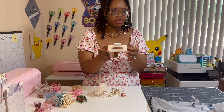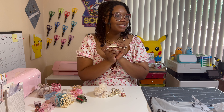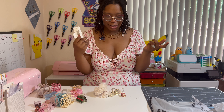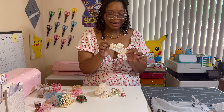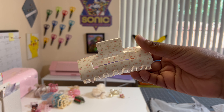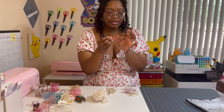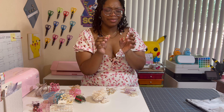This one I got on Shein — it might have been a dollar or two. It's a floral design and I thought it was really cute because my crochet era is coming around the corner. I've also got some ribbons but maybe I'll do a separate video for those. The floral design is really pretty — it actually reminds me of like old wallpaper, vintage vibes. These small cherry clips from Shein are so cute — I like to do these when I have a little twist in the front.